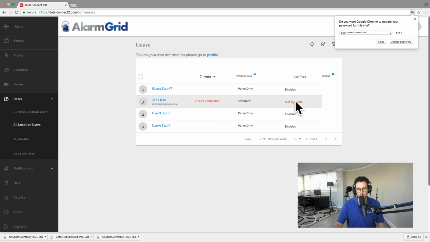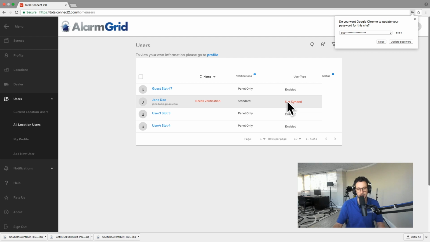You'll notice that it says not synced. You'll notice that it says needs verification. So this is where it gets a little tricky. After you create a user, they will need to verify their identity by clicking on the link that they receive. Okay. Until they do that, they won't be verified and they won't be able to receive alerts. Furthermore, on alerts, you'd have to then go to your notifications and add this user to whatever user groups you need, and then enable notifications for them as well if you want them to receive notifications.